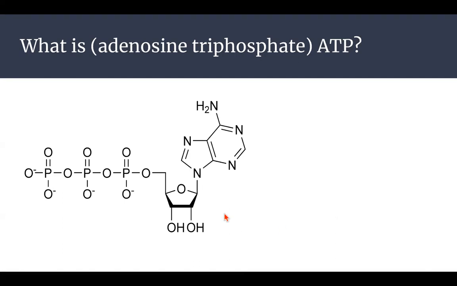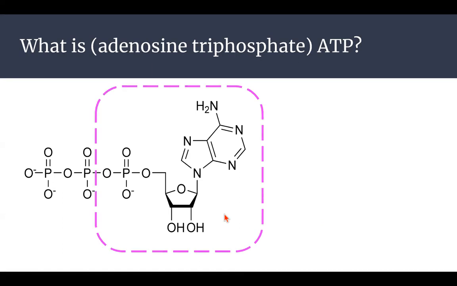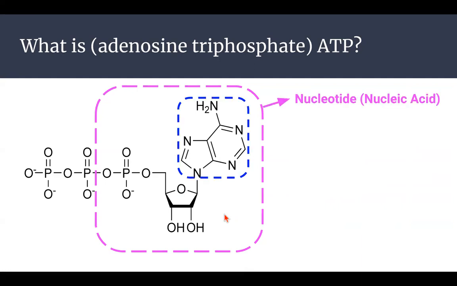Okay, I assume that you've made a reasonable attempt. So let's look at this. Hopefully, it's quite obvious to you that there's somehow a nucleotide-looking thing in here. If you remember from your unit 1, a nucleotide is the monomer of a DNA or an RNA strand. It's part of the nucleic acid category.